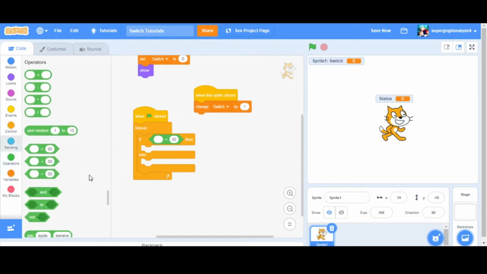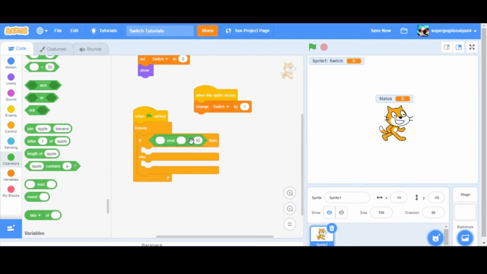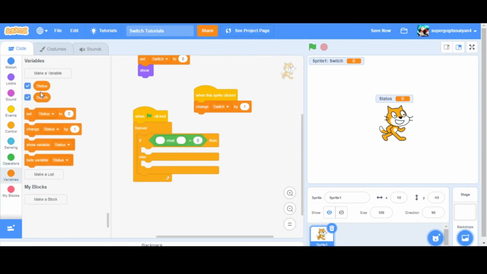If, let's say mod. So what is mod, right? Mod is like divide, but the result will be only the remainder. It won't be like 2 divided by 2 equals 1. That's not right, but if it's a mod, 0 mod 2, it will be 0 because the remainder is 0. So that's it. I don't really understand, and I'm not even good at English, by the way.